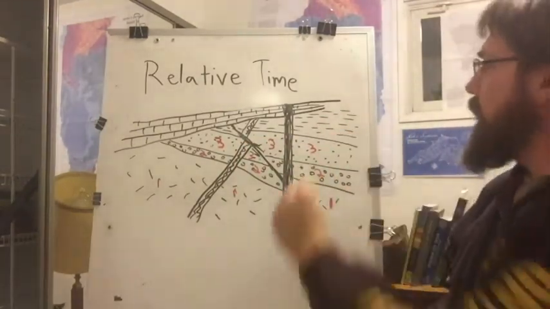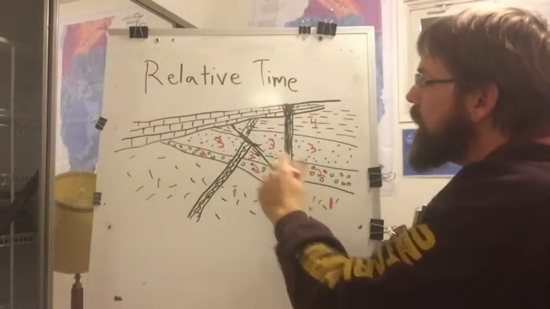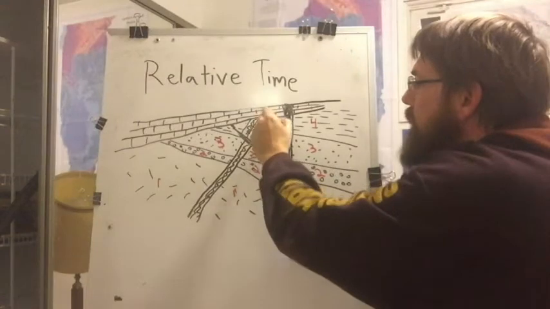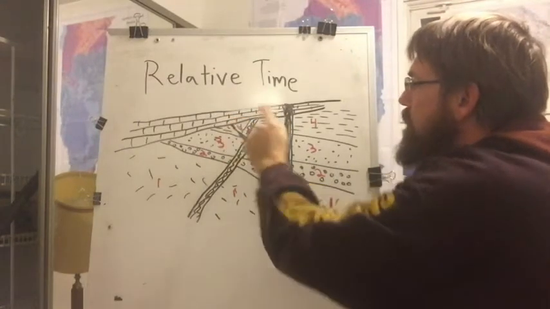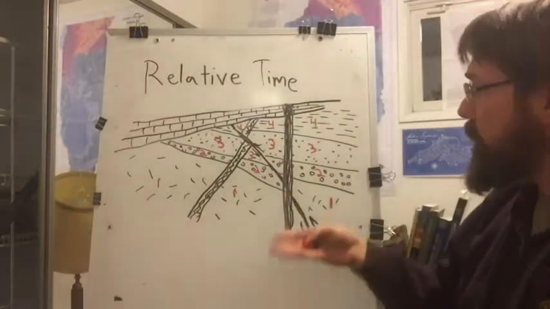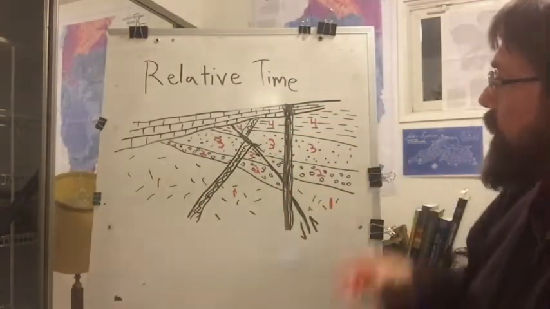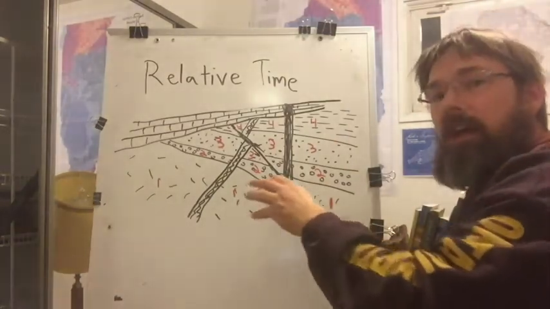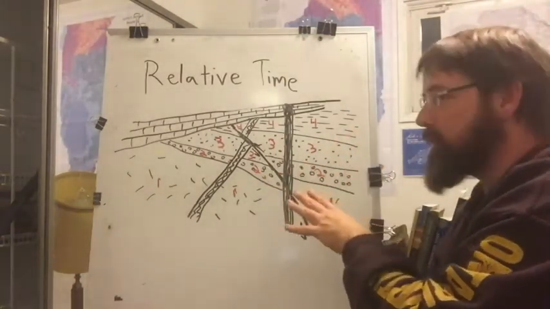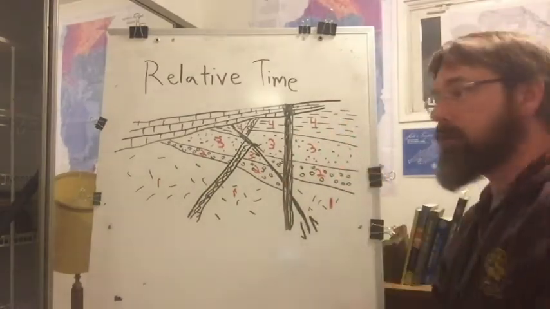So our shale, that would make our shale younger than the sandstone for the same reasons why 3 is younger than 2 and 2 is younger than 1, 4. So we had the shale. So first we had our granite, and I'm not going to talk about nonconformities yet, but we had our granite, our conglomerate, our sandstone, then our shale was deposited.